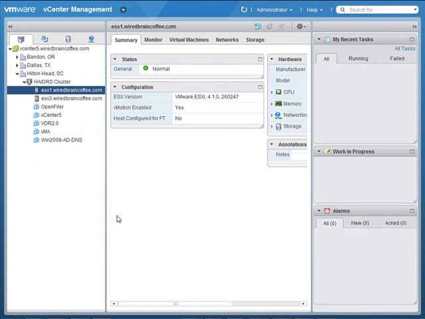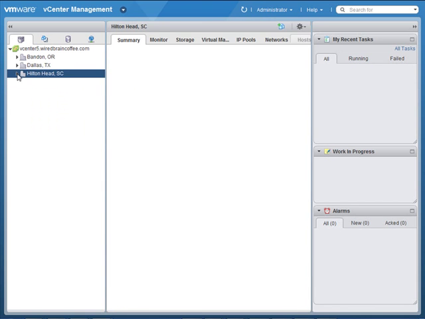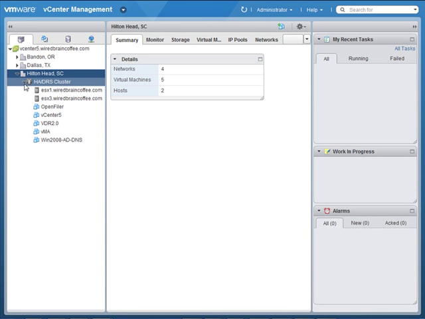So first off, you'll notice that it looks very similar to the vSphere client over in Windows. On the left-hand side here, by default, you're in your vSphere hosts and clusters inventory. So I've got my vCenter server here at the top. I've got my data centers. Underneath that, I've got my HADRS cluster. And then in that cluster, of course, I've already added my ESXi servers and my virtual machines. So that part is very similar.